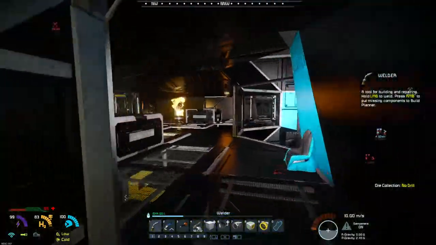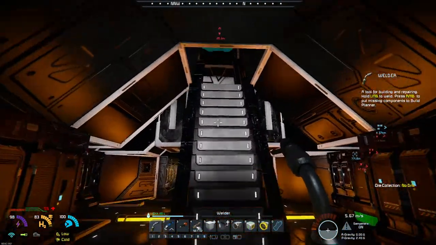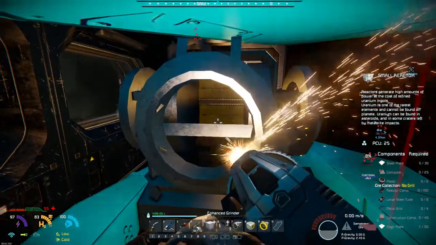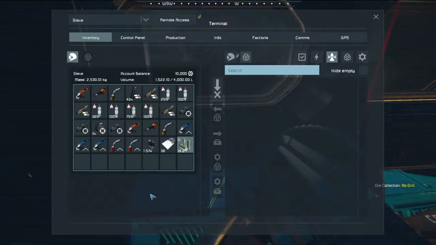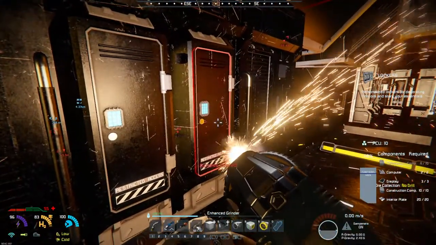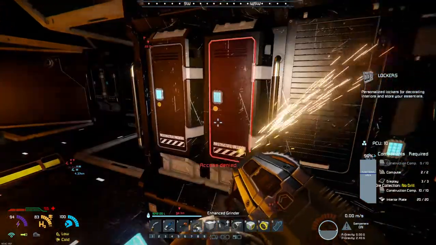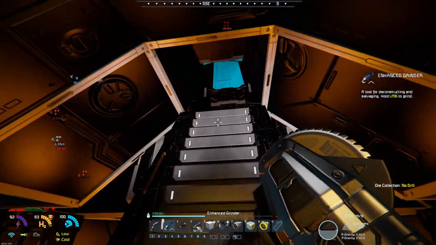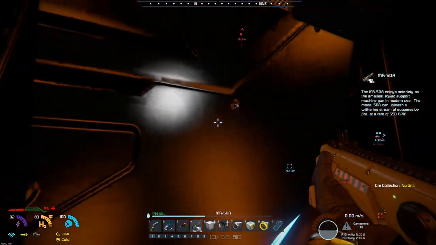Yep. Oh, that's a landing pad. Wrong way. Gotta go this way. And then... Here we go. How much did we get? 14. Not bad. We didn't get any reactor components, but just handguns. We got this one. Nothing. Is up here.